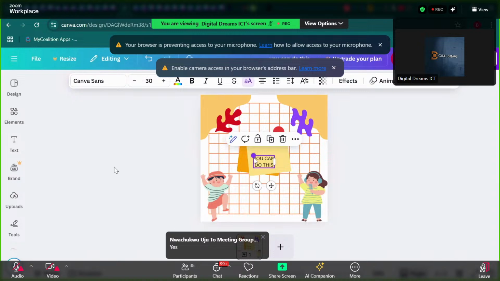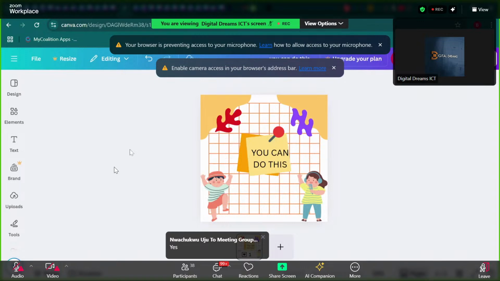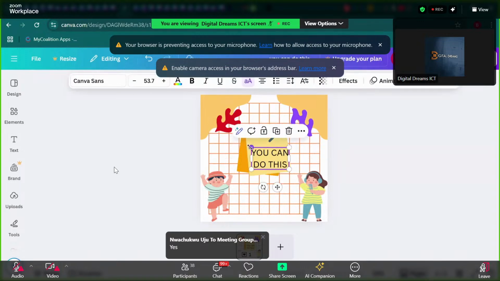So what do I do next? I want to increase this, so I increase it like this, and then I place it here. Now that I have this here, you need to change the font and then the color.